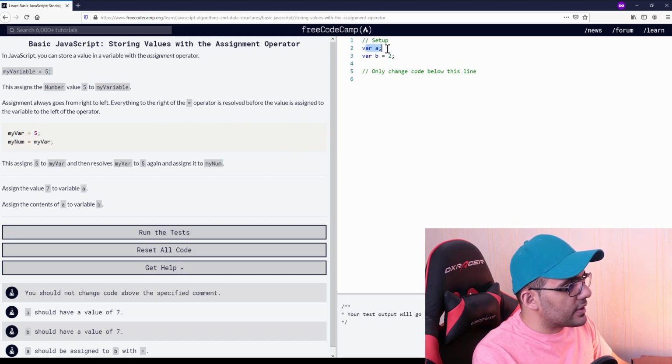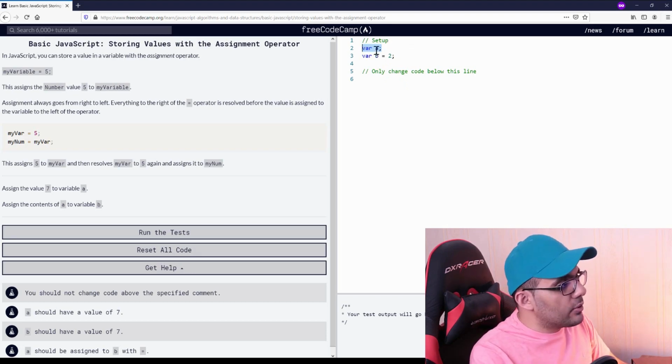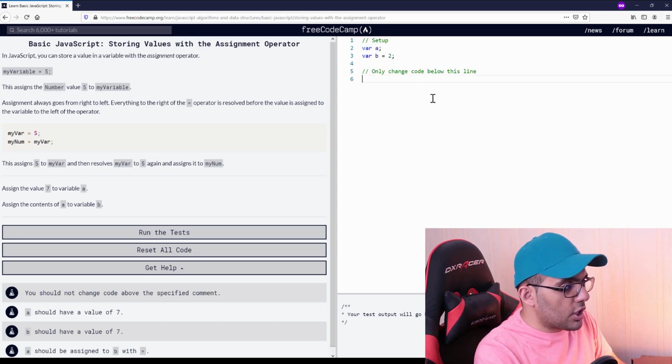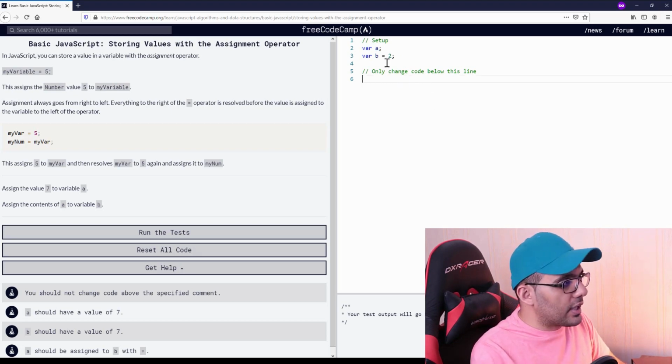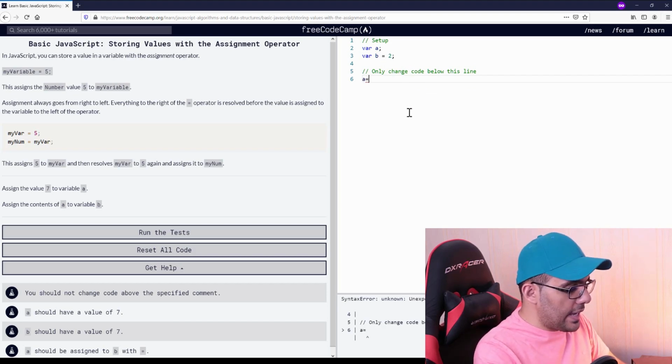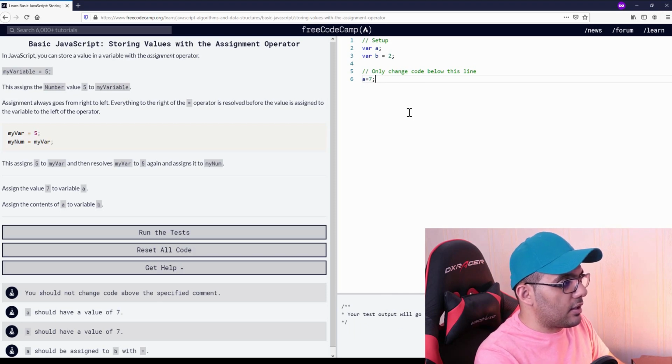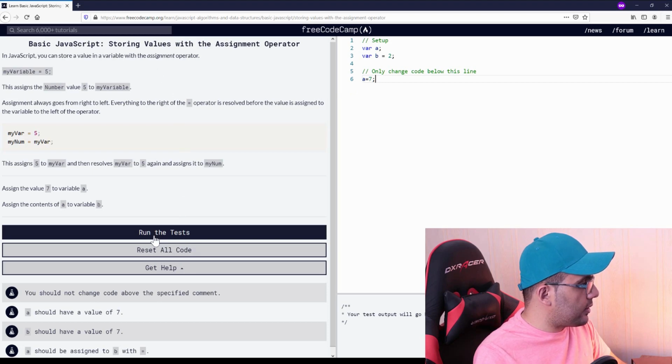As you can see, it's the setup. We have two variables. The first one, value, is undefined. As I said in the previous challenge, if you remember, the first type was the undefined type. So when you don't specify any value, like in this line, the value will be undefined. In order to change the value of each variable, you can use the assignment operator. So I'm gonna use the assignment operator and put the 7 in it, and also add a semicolon at the end of my line. Okay, let's run the test.